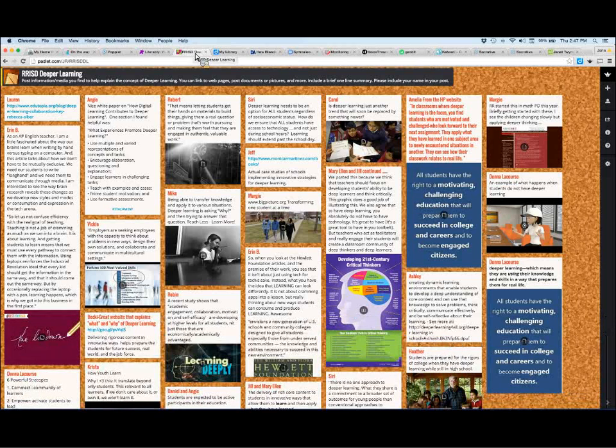And all I have to do is double-click on the poster board, and they can add text, they can add links to URLs. You see they've also added pictures, videos that are on here. So not only can students collaborate as a classroom this way, but students also can do group projects and present all their information this way and just share the URL.